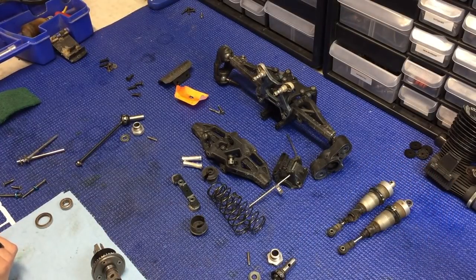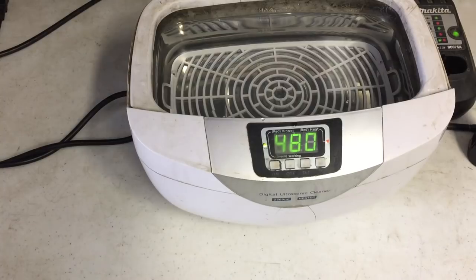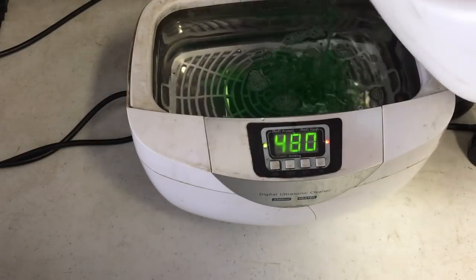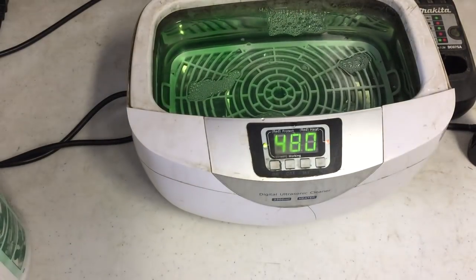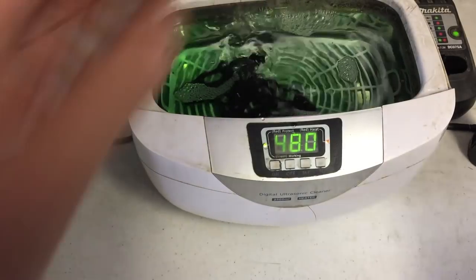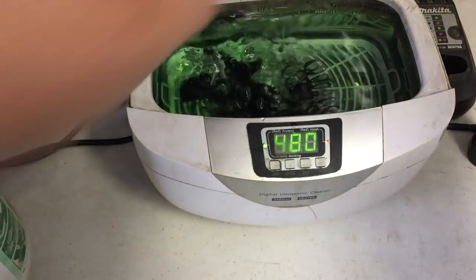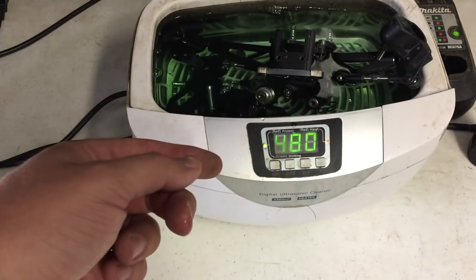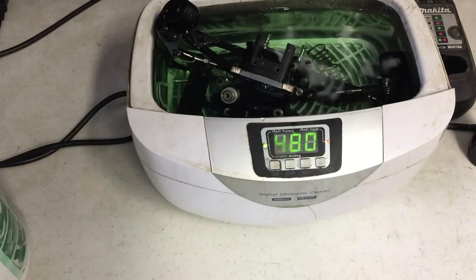which mainly has just water but also a little bit of Simple Green. So here's the ultrasonic cleaner. It's pretty cool. It's got a heating element in it to where you can heat up the water. I put just a little bit of Simple Green in there and let this heat up. And then from there, I just drop all the parts in. And the cool thing with this is it's got a timer on it. I'll let it run through its cycle, move this around if needed to get the other side, or you can disassemble it a little bit further.